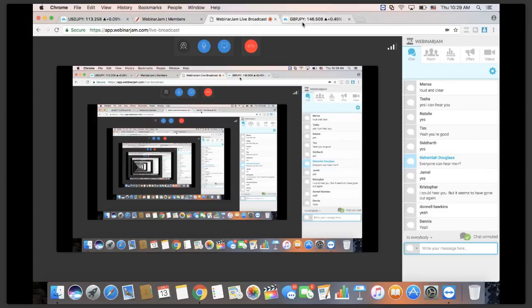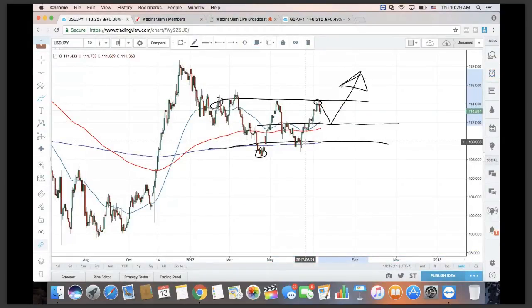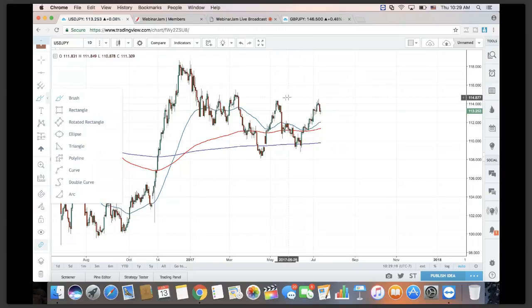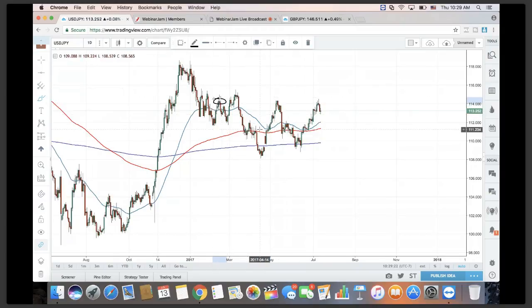Okay, so there's no way to assume when these bounces are going to actually happen, but you can use your discernment. Like, okay, they've only hit off of the level once, and I'm on the daily chart, so I know that the movement is going to be a lot stronger when they make this move, and they're coming up close to the line that we've already drawn out into the future. That was a bad line. They're coming close to the line. Geez, I cannot draw a straight line. They're coming up close to the line that we've drawn in the future, and they're making this move here.